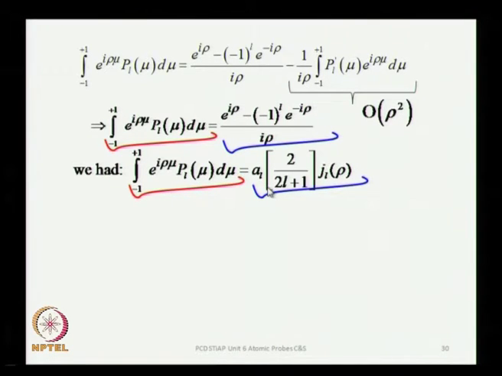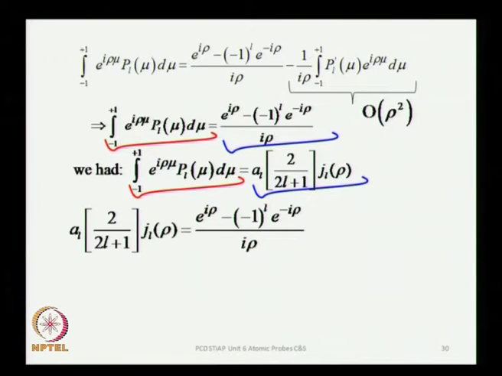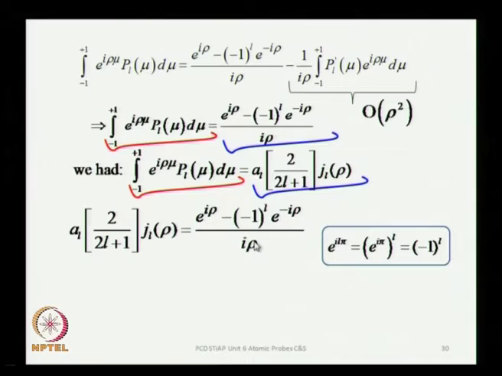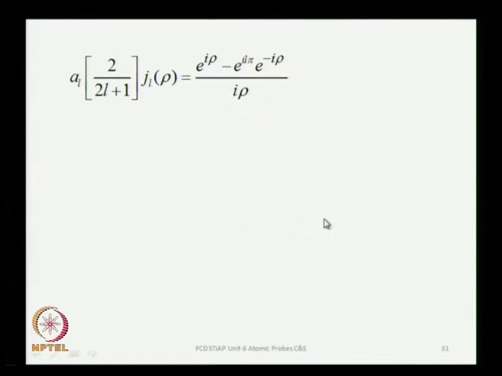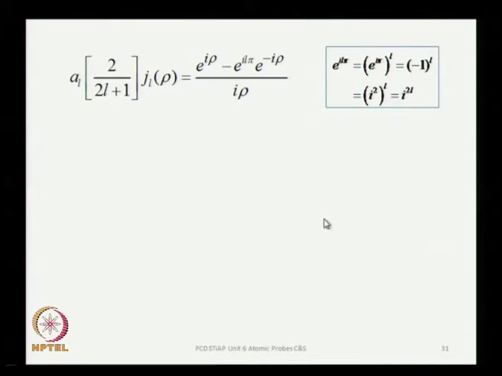So, you equate them and find what AL is. Okay. So, what does it give you for AL? You equate the right hand sides and you get this. You make use of the fact that e to the i L pi can be written as (-1) to the L. So, this (-1) to the L can be written as e to the i L pi, and then you can combine it with this e to the minus i rho if you like. Using this (-1) to the L which is equal to e to the i L pi, this is now your relationship between the left hand side and the right hand side, and this will give you what the coefficient AL is. Okay.